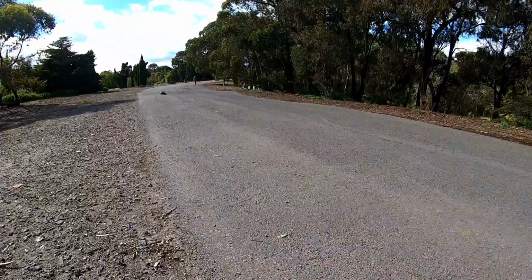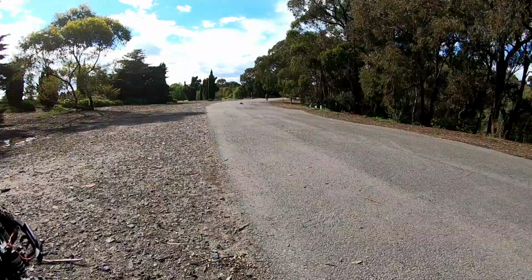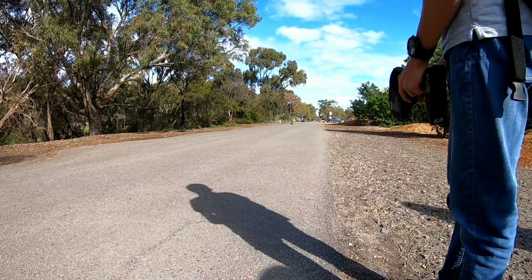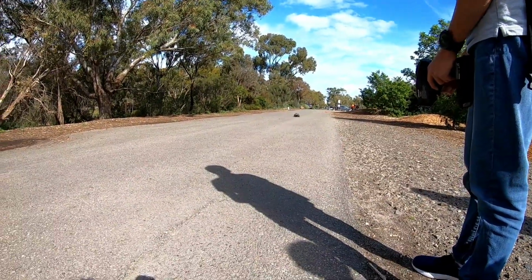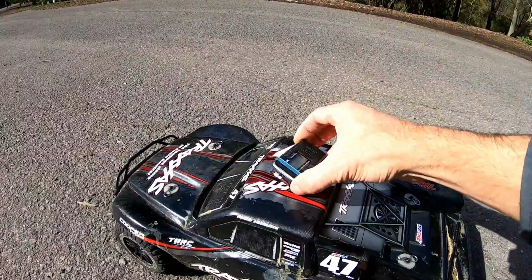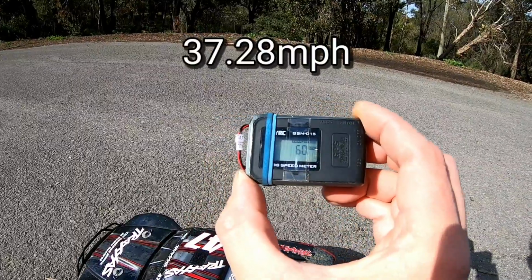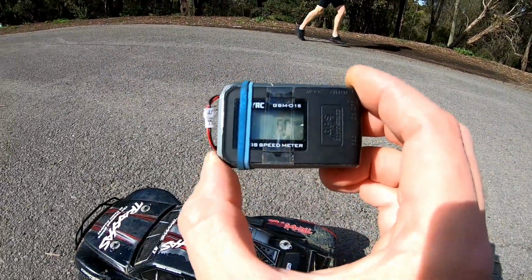Right the other way. Thresh is in there. Nice. Oh. Wow, I reckon that's maybe 61, 62 kilometers. Looks so good driving that fast. All right, we've got 60 kilometers an hour. Not bad at all for a stock standard Traxxas Slash on 3S.